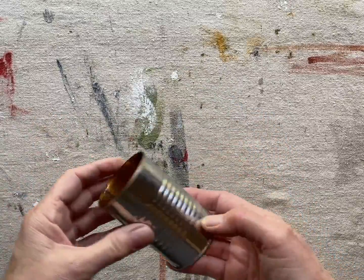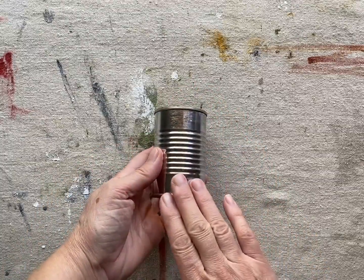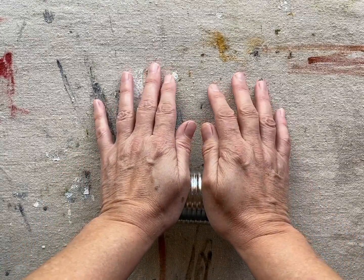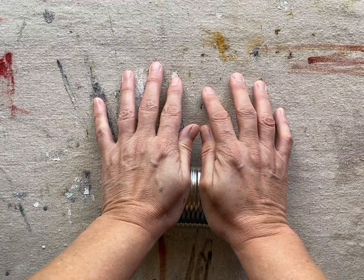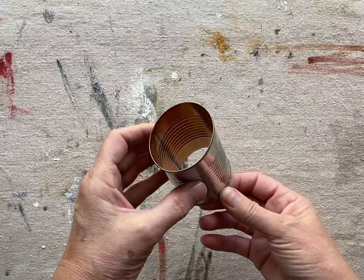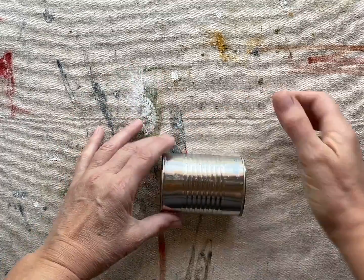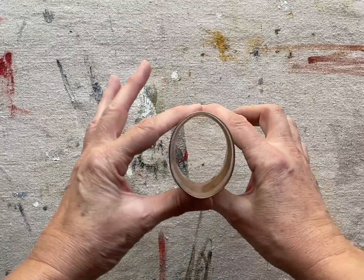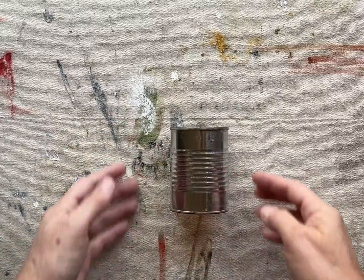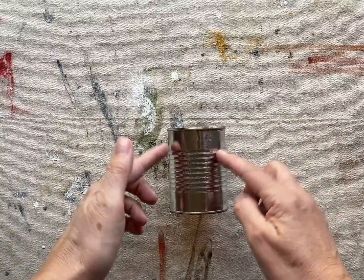Now you're going to take that tube and decide what you want to be your top surface, the surface where you're going to do the work on. You're going to set this down and slowly and gently press, being careful not to do it too much, until you achieve an oval. A little more than that, I think. There we go. So it's going to be an oval instead of a perfect circle.